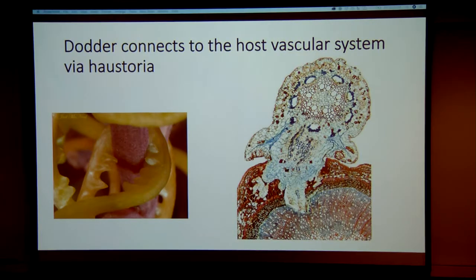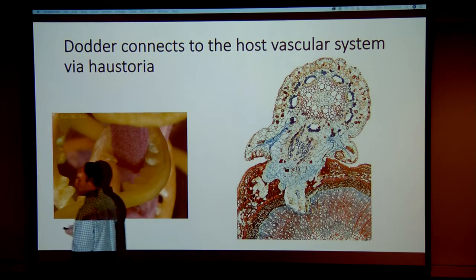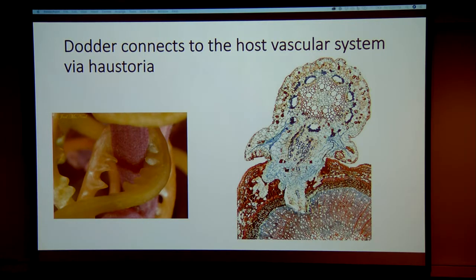OK, and so the organ that it uses is this organ that is unique to parasitic plants called a haustorium. In the case of Cuscuta, it's a projection that comes off of the Cuscuta stem. It burrows through the host tissue, certainly degrading cell walls, and hunts out vascular bundles and connects either directly or indirectly to the vascular bundles in order to get the carbon.